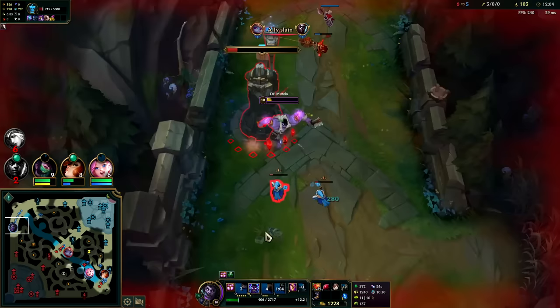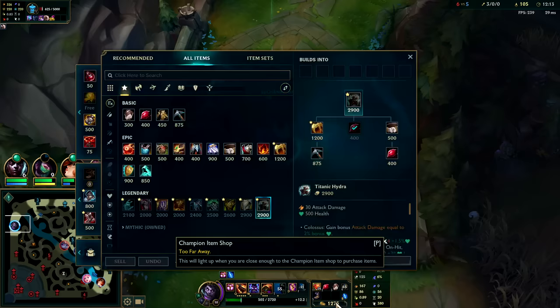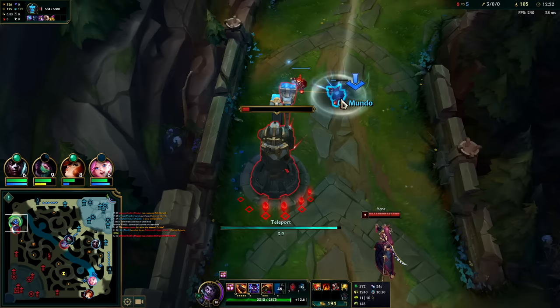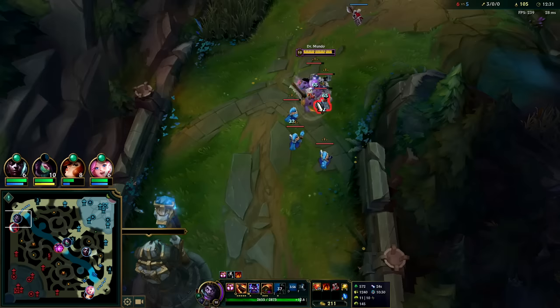I'll wait. Let it break. I'll TP back. Grab this. We'll grab that. And we'll TP right around there. I can smash his turret whether he's under it or not, which is the funny thing. There's nothing he can do about it, really.